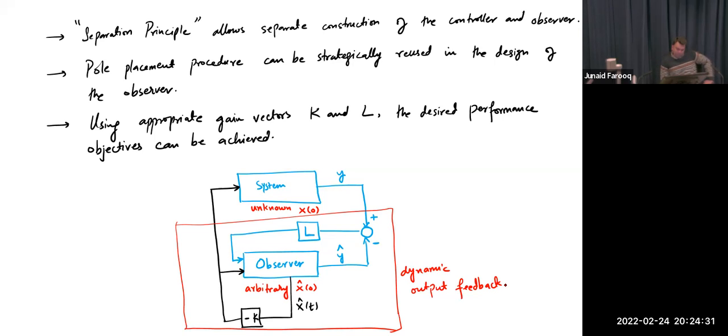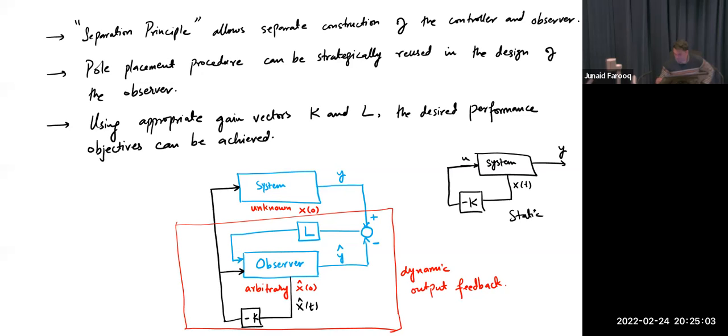Okay. So instead of the standard static feedback, if you had this system, this is y, and you had x, right? So if you have minus kx, this is called a static feedback, and this is called static state feedback. Remember, it's not implementable. Again, the reason why it's not implementable is because you do not know the initial state, and hence this thing here is not possible.